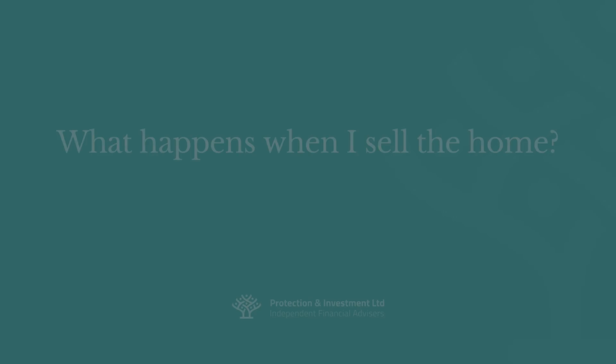Although you don't own the property in full, you will be able to paint and decorate a shared ownership home as if it's your own. You're responsible for the repairs and maintenance of the property no matter what share you own, but you may need to ask permission from your landlord to make any structural changes.